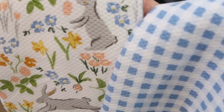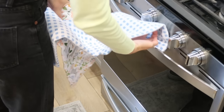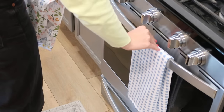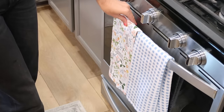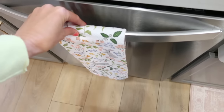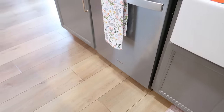I got this sweet little wooden bunny at Michael's for 40% off, so I decided just to layer it here with my cutting board here in the kitchen. And these sweet little spring towels I picked up from Home Goods this year, they were a 3-pack. So this is another really simple, budget-friendly, affordable way to just add touches of spring in your kitchen without going over the top. Just hang a sweet little towel over your oven door or your dishwasher.